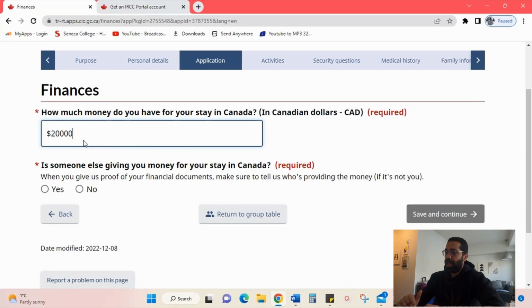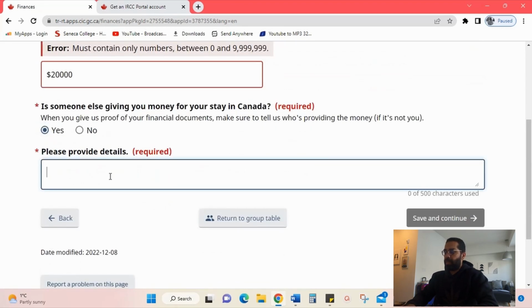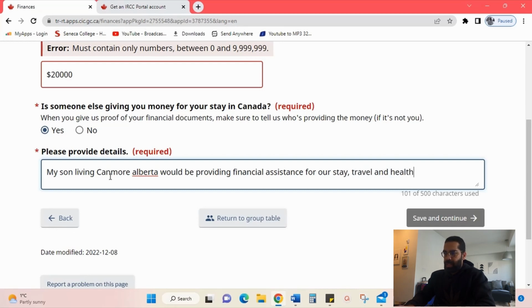And I'll put it here. Is someone else giving you money for your stay? I did put yes in there, and I will say that my son living in Canmore, Alberta would be providing financial assistance for our stay, travel, and health expenses.